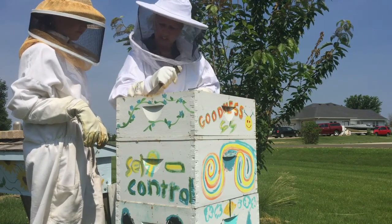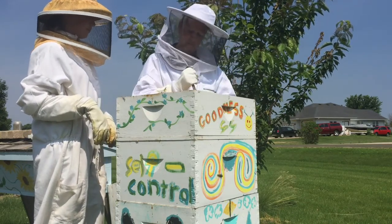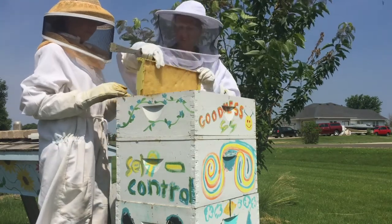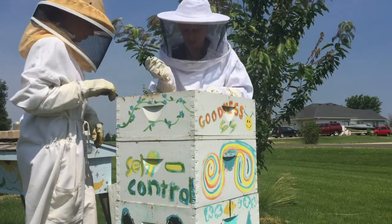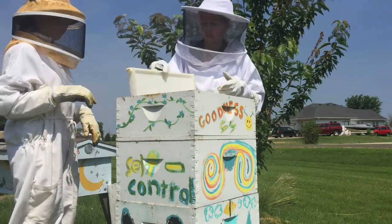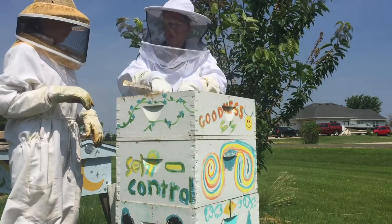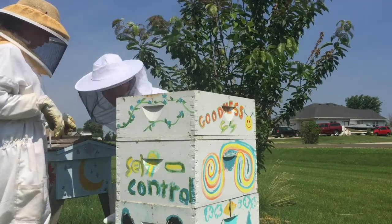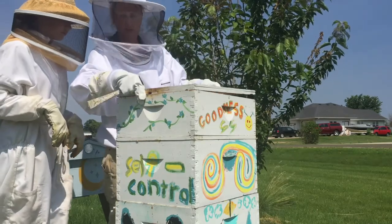So we just want to check and make sure they... Doesn't look like they're putting too much honey up here yet. I'm not sure if they're putting any up here at all yet. Doesn't look like it. Alright, so the activity doesn't look like very much up here, so we're going to go into the next box. Alright, so we'll put this back on there. Make sure the front's to the front.